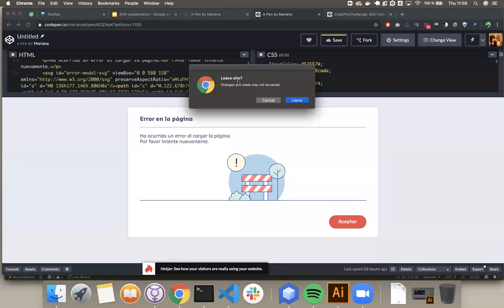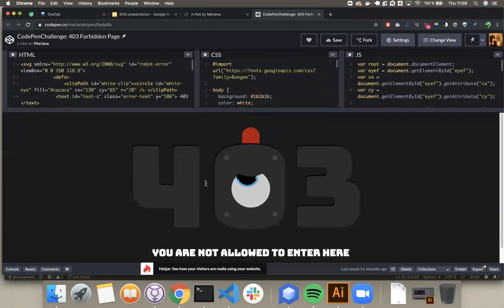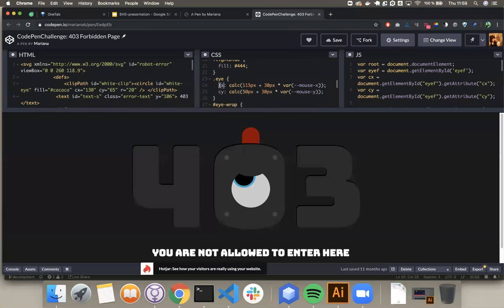So what else? This is the last example. This one is interaction with SVG and JavaScript. The circle in SVG is following my mouse with some calculations you are doing with the center X and the center Y, but that's it.